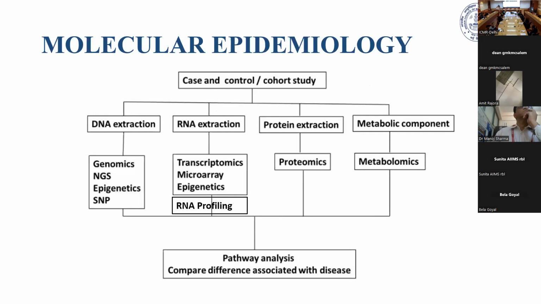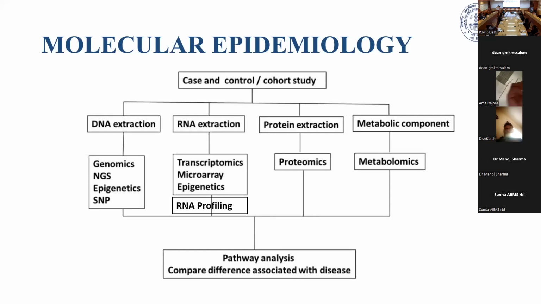I'll take the example of molecular epidemiology. In the past, epidemiology has focused on causation from our lifestyle, from our diet, those sorts of things. But now epidemiology is shifting towards the molecular aspect, which is the genetic factor causing the disease, the expression regulation causing the disease, which types of proteins are causing the disease, and what are the different metabolites associated with the disease. So now this is one part where the public health experts and the clinicians also need to know a little bit about the biomarkers. When you're talking about epidemiology, then also you have to look at this aspect.